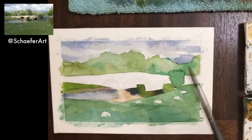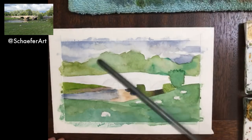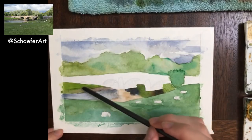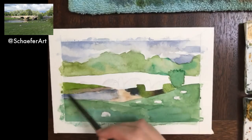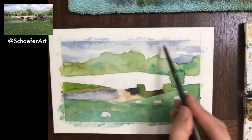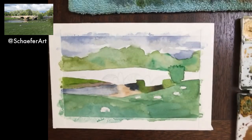What are some of the colors? Could you point to maybe some of the colors on the paper and explain the color mixture? Yeah. Is that what they asked for? No, but I'm thinking that might help them. I mean, the sky, it's basically to figure out what kind of color mixtures, you compare things to something else. So this grass is much more yellow than the trees up here, or the grass in the foreground. So there's going to be more yellow in that mixture. It's viridian and cadmium yellow medium. And then in this, it's going to be more viridian, phthalo blue, ultramarine blues. Cooler colors. And then the sky is even cooler than the grass and everything else, so there's more purples and magenta, ultramarine blue. I just figured it out in that way.